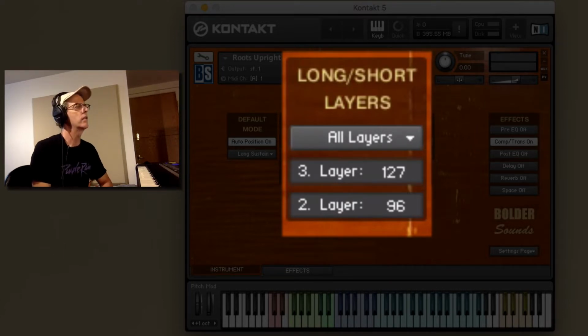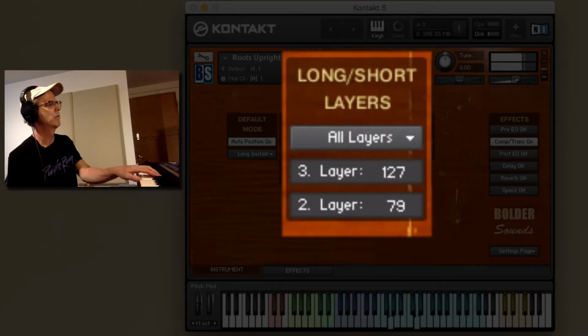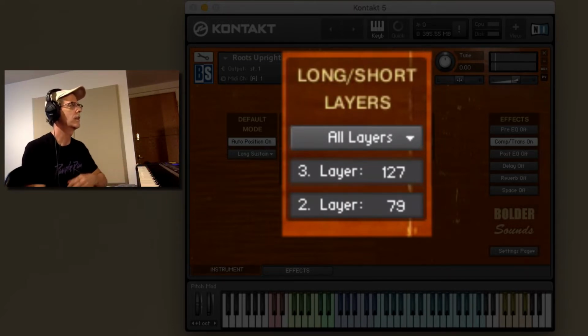So basically we'll only hear layer 3, velocity 3, if we hit at maximum velocity. And then this will go from 96 all the way up to 126. Actually I'll bring this down, so we're mostly hearing layer 2. And if I really slam it, I will get layer 3.